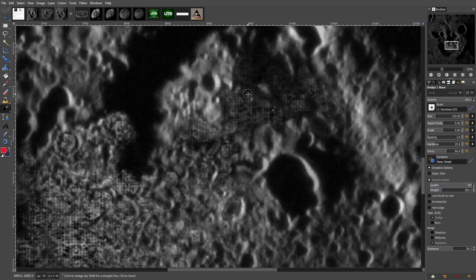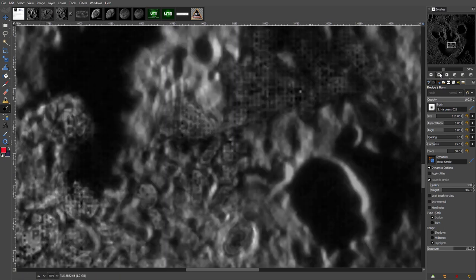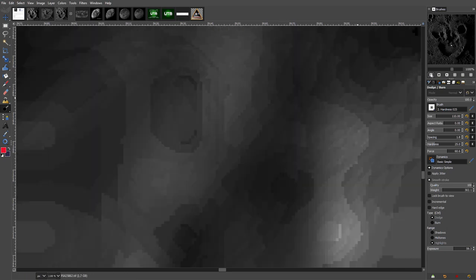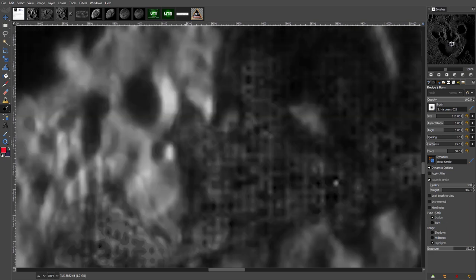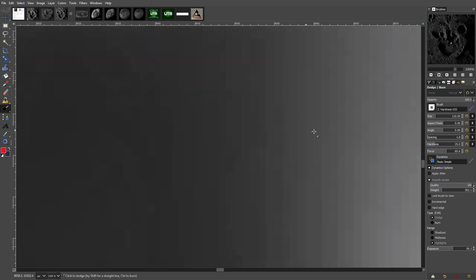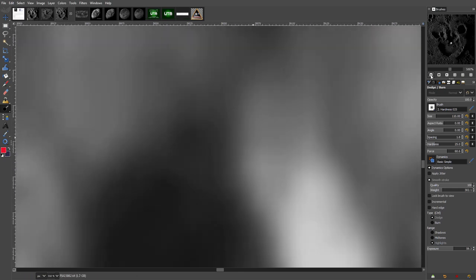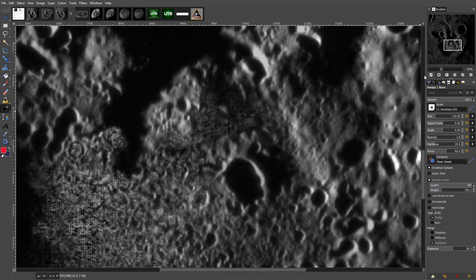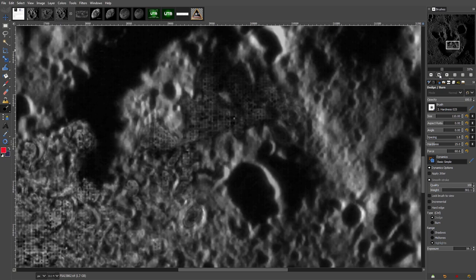People will go, well, it's just pixelation, it's not. I'll show you where the pixels start. There's the pixels. And that's in an area which has been pre-edited. Going to that bit. There we are, we have pixels. That's one pixel there. Pixels don't mass together and form shapes and shadows and things like that. It just doesn't do it.